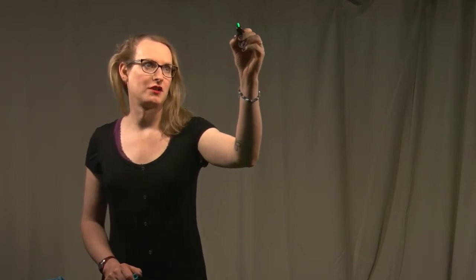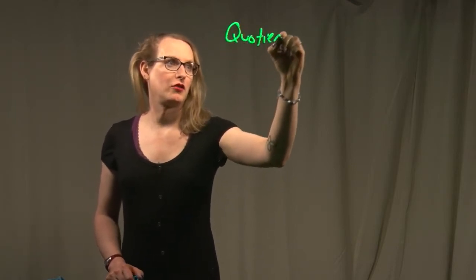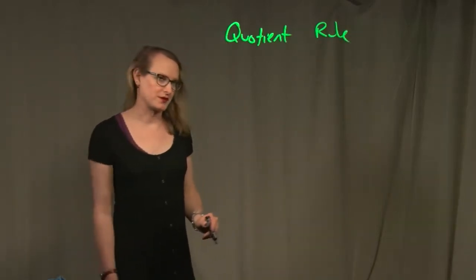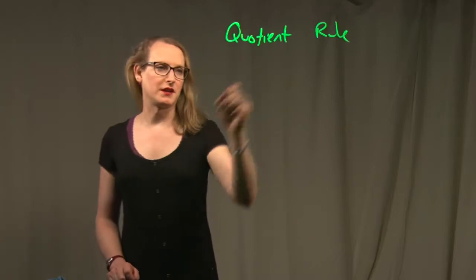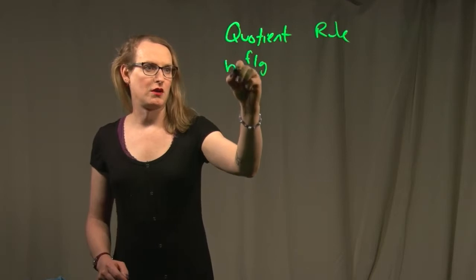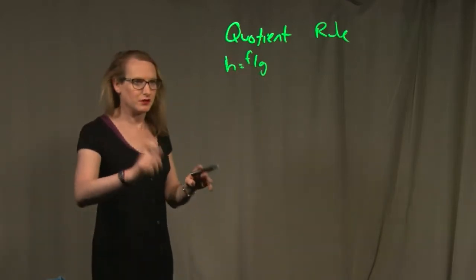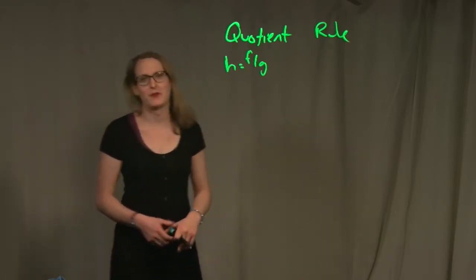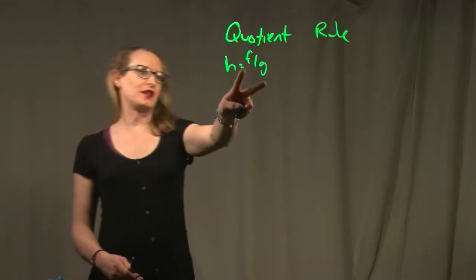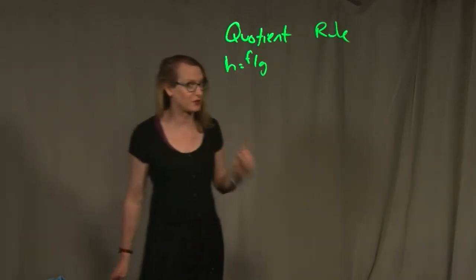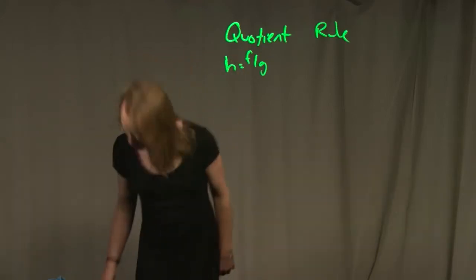I would like to spend time with you today talking about the quotient rule, which tells us how to take derivatives of quotients, where a quotient is a thing that looks like f over g. So when we happen to be out in the world and all of a sudden a new function pops up and we'd like to take its derivative, as so often happens in my life, and the function that pops up, I'm like, oh, this is a ratio of two functions that I already knew how to take the derivatives of. I apply the quotient rule.